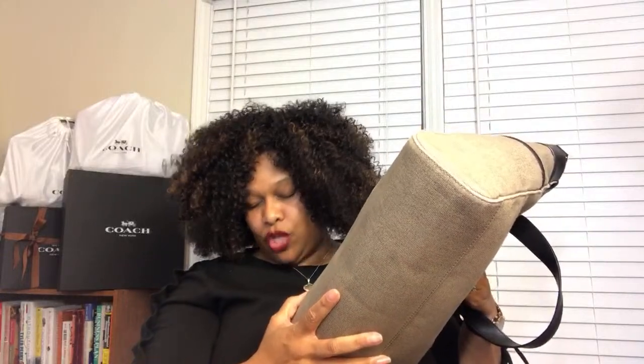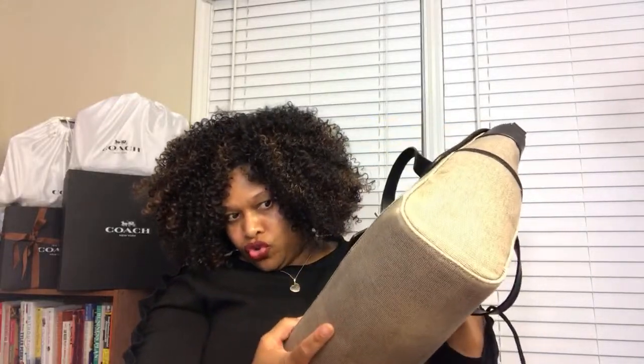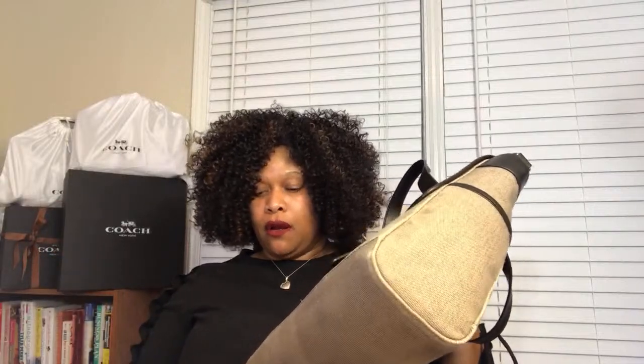Does not have feet on the bottom, but here's what I thought was interesting about this bag. The bottom of it is not flat. Now, I prefer a flat bottom, but it's got some kind of reinforcement, and the bottom is kind of concave. So when you're at the airport, it doesn't sit flat. When you sit it down, even with stuff in it, it kind of rolls. So I would always either sit it in the chair beside me, or quite honestly, it would sit on the floor, either between my legs or laying against my leg or the chair, wherever I was.